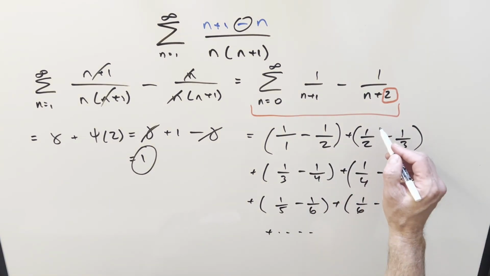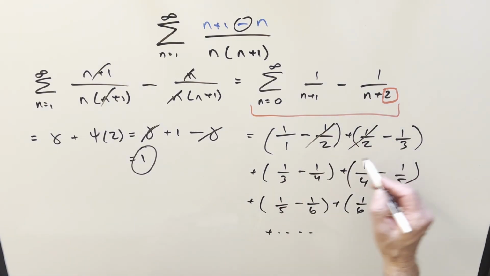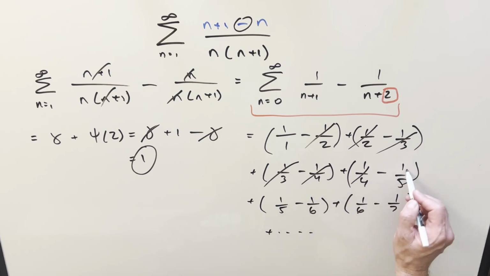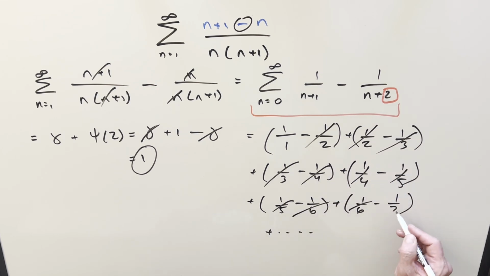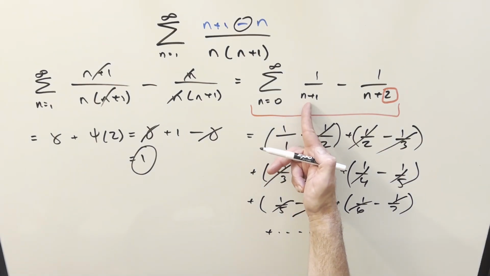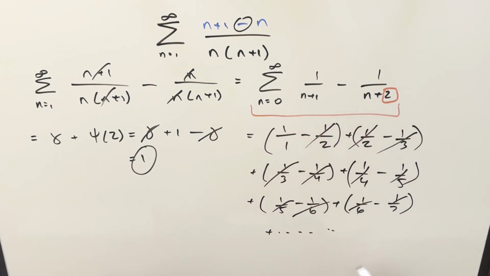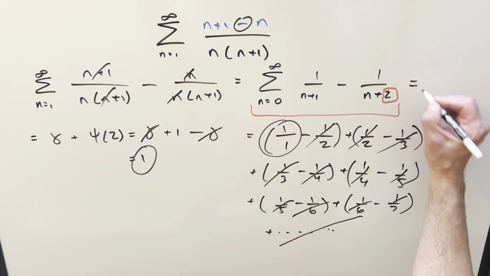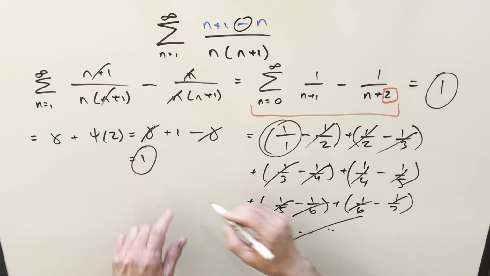And so now what's going to happen here is we can cancel half with minus half, third with third, fourth with fourth, fifth, sixth, and this is going to cancel with some other term down here. At some point you would have some terms that don't cancel, but the only thing is this is going off where n's infinity. When n is infinity, you look at this limit, these last values are going to be just 0, so we don't care about any of that. We just have one term that didn't cancel, and that's just a 1. So for our solution of this, we just get 1, the same thing we found over here.